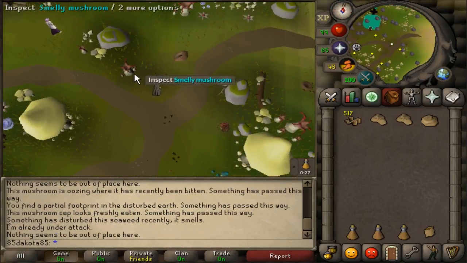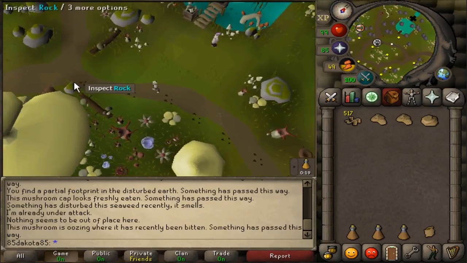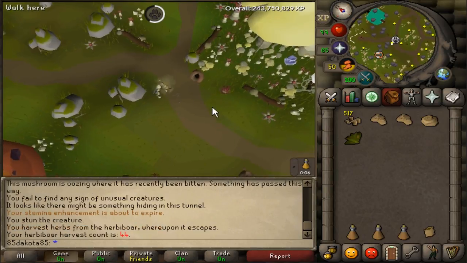Keep following the tracks to the next inspect spot until you find the Herbiboar. Then you just have to attack the spot and you'll gain some Hunter XP, and a little bit of Herbiboar XP, plus a few herbs. The Herbiboar XP is really minimal though. You'll hardly realize you're getting it.